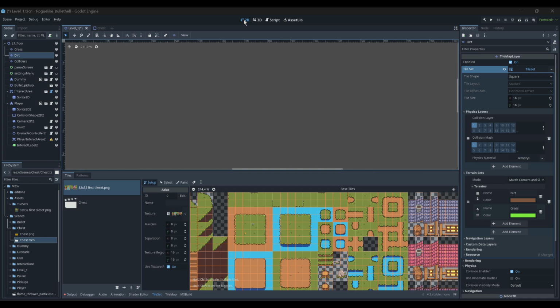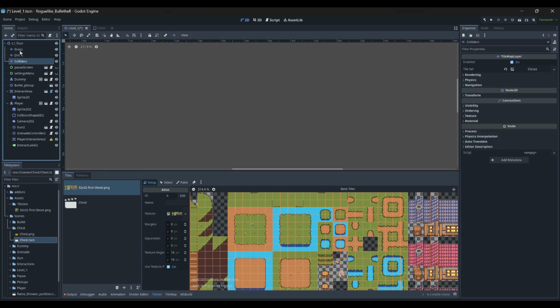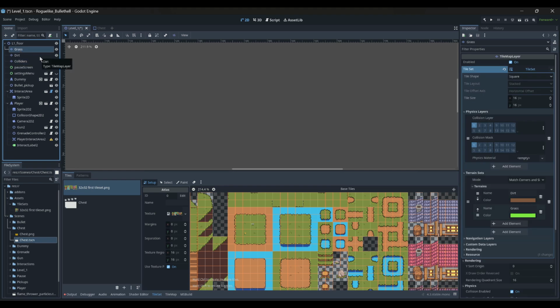I'd like to go over a few things for tile maps in Godot today. First thing is that tile maps have been removed, so now we use TileMapLayers. The only difference is that TileMapLayers are individual nodes, and you wouldn't select the layers on tile maps anymore. I have a few TileMap layers set up here already.